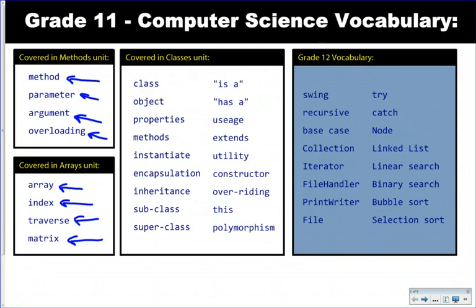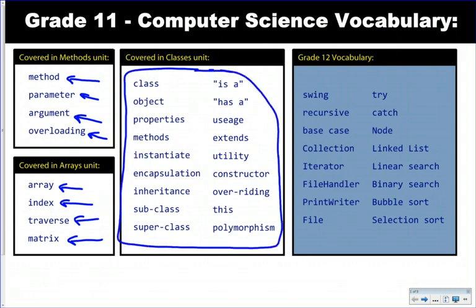But in the classes unit, there was a lot more terminology, a lot more words for how that kind of stuff happened. Words like constructor, class, object, properties, methods, superclass, and encapsulation. Lots of wording there for grasping the concepts. The reason for that is that classes are really the basis of object-oriented programming, and it's what made graphics happen.